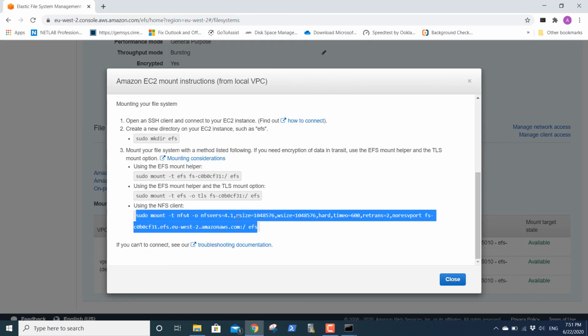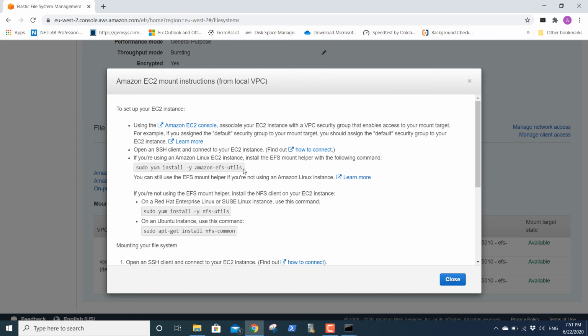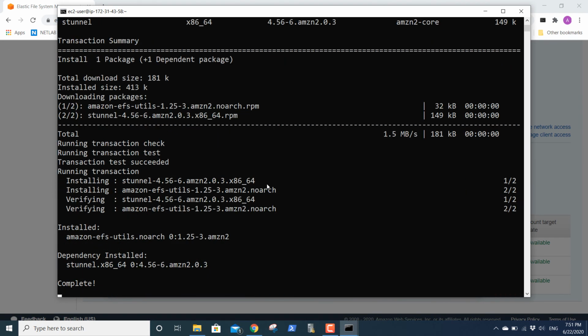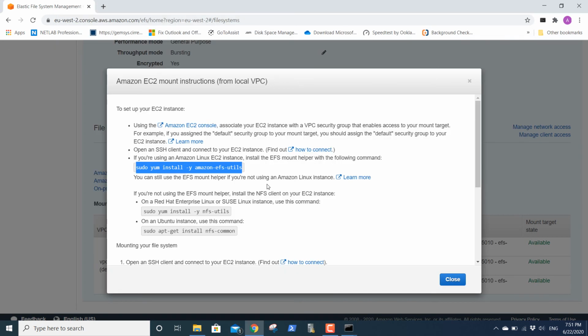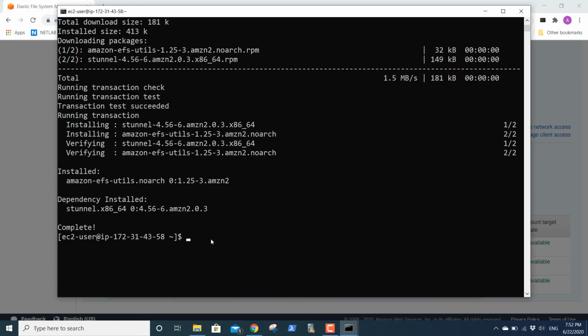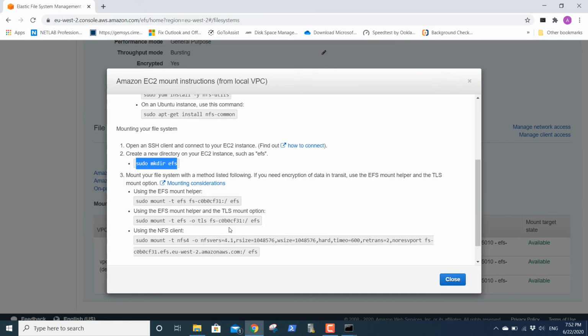I'm gonna install the EFS file system on this instance. It is done. Then I'm gonna make a directory of EFS on this instance as well. Here you go, it is done.